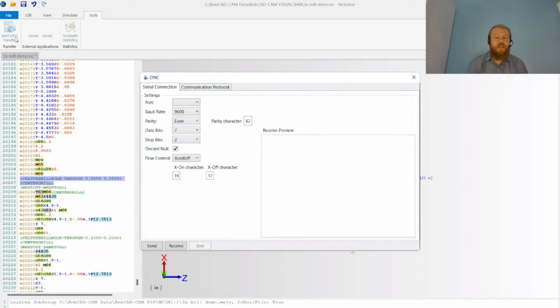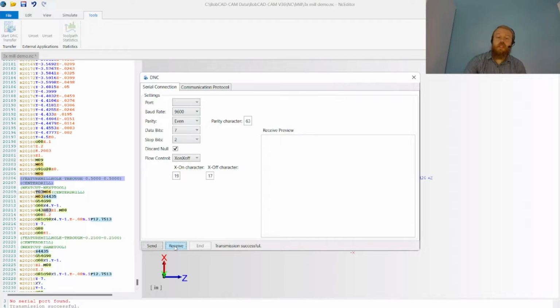So if any of you guys have an older CNC machine that you use a cable from the computer to the machine, you can set the port number, the baud rate, parity level, data bit level, all those settings that are on the controller that you need to set here to have that handshake between the NC editor here and the controller. You can send G-code to the CNC machine.